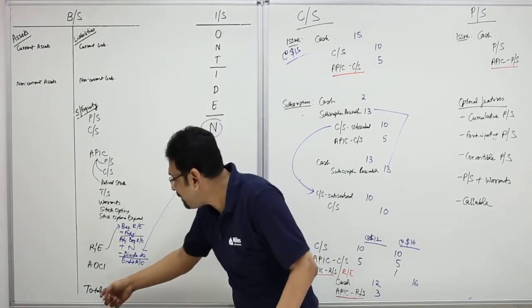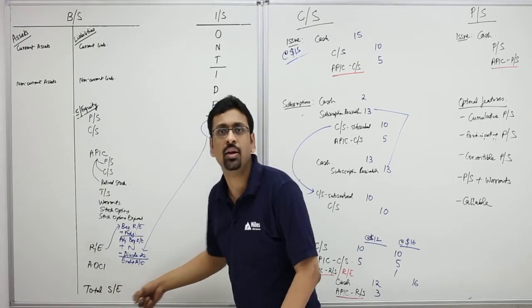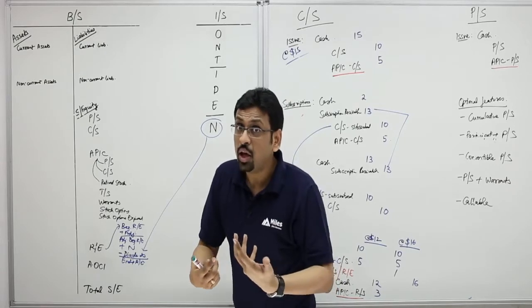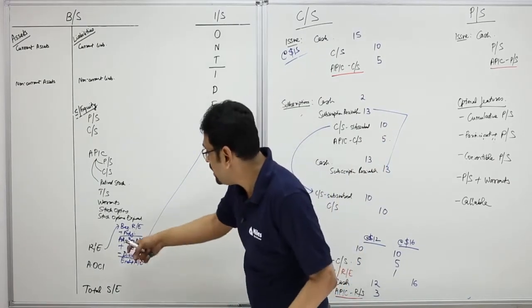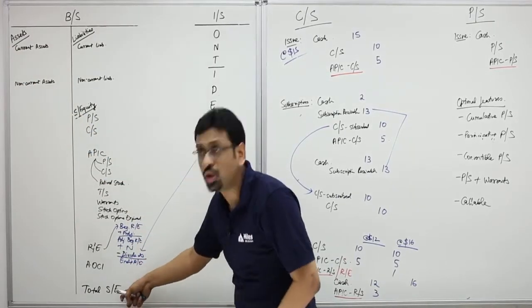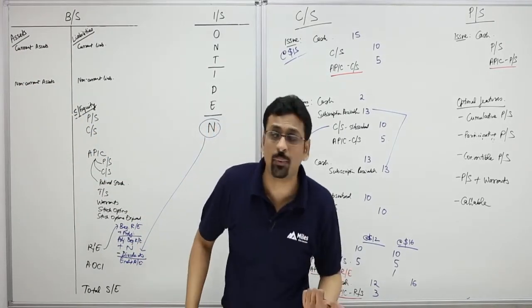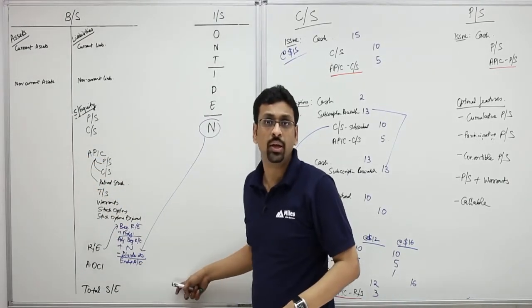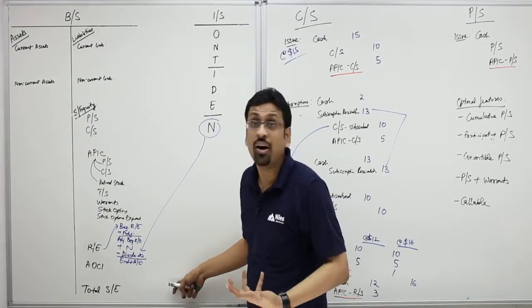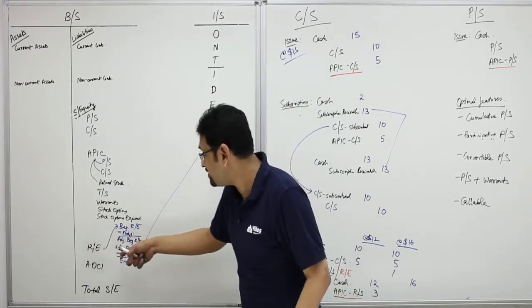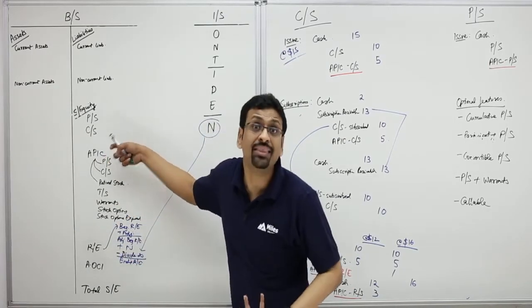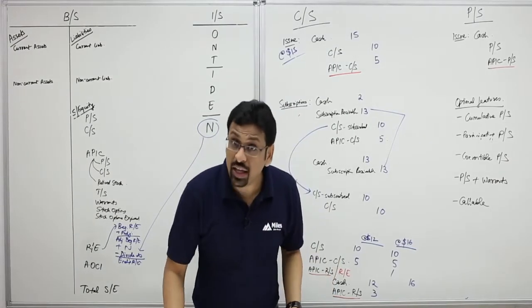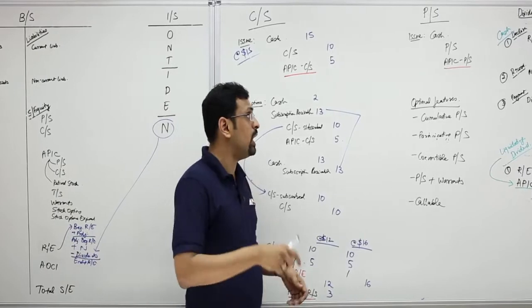So ideally, what happens to your total stockholders' equity? That remains constant. So guys, that's the interesting part. So if you had, let's say, a cash dividend, you had dividends being declared and cash going out. So that reduced total stockholders' equity. If you had a property dividend, retained earnings getting reduced, property going out, reduced total stockholders' equity. But now, when you have a stock dividend, retained earnings, that's getting reduced, but your common stock and APIC, they are increasing. Total stockholders' equity is remaining constant. So that's something that's pretty interesting about stock dividends, and you got to know that.